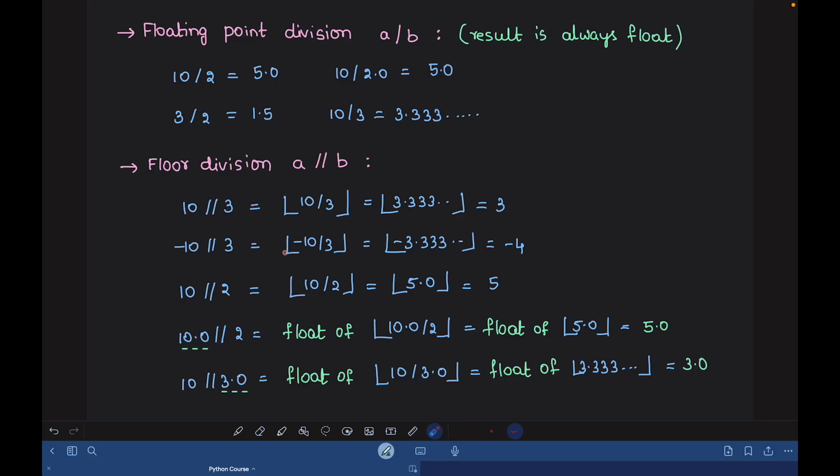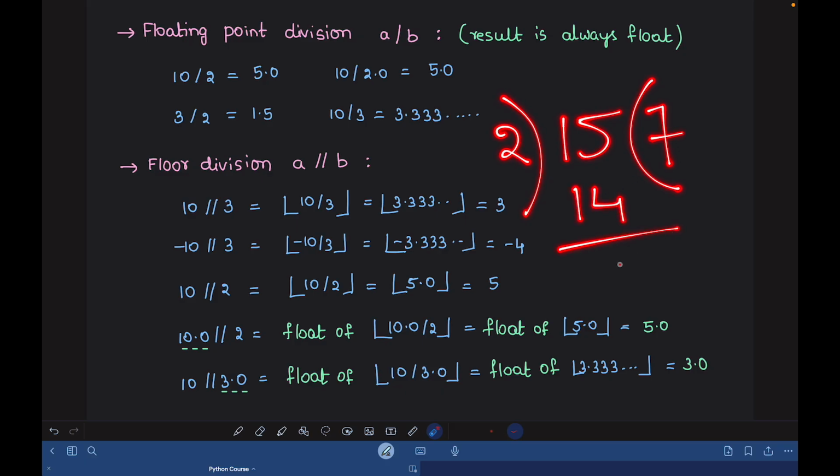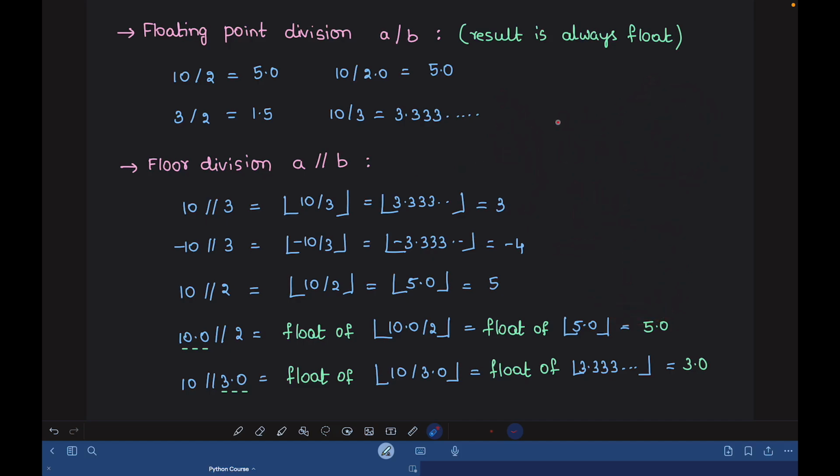Now should we always follow this step-by-step process to find the value of float division? Actually, there is a shortcut we can use when we have float division between two integers. For example, let's say we have 15 float divided by 2. So the result of this is nothing but the quotient of this division. We all might have done this kind of division in our school. So if you want to divide 15 with 2, now 2 can divide 15 7 times completely, right? So this will be 14 and 1 will be the remainder. So 7 is the quotient and 1 is the remainder. So this 7 will be the actual answer of 15 float divided by 2.